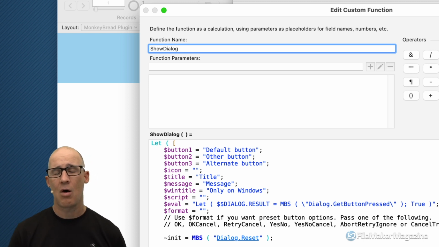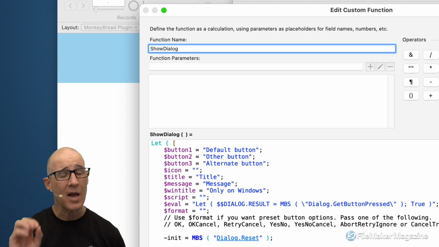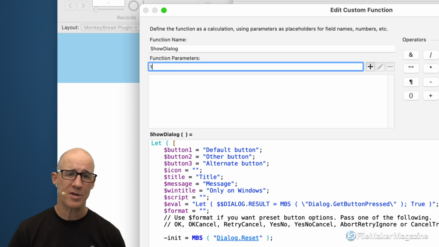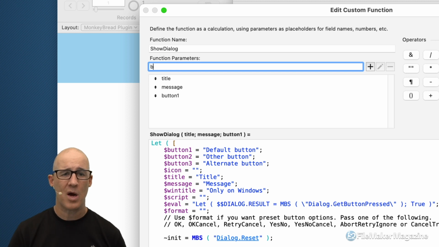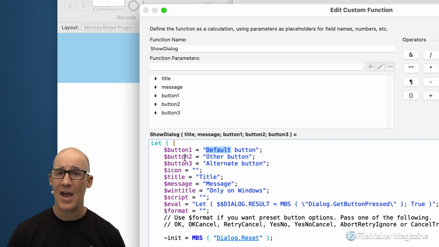And now I can call from any code, anywhere, a hide calculation, conditional formatting, anywhere, and I can draw this dialog. And of course, I would be passing in whatever parameters I want, like the title, the message, button 1, button 2, and button 3. And I, of course, would map those to what I have here, and I probably wouldn't be using locally scoped variables, but you get the idea.